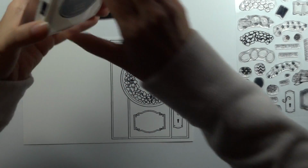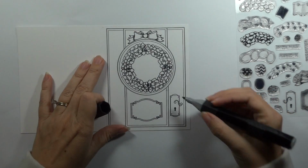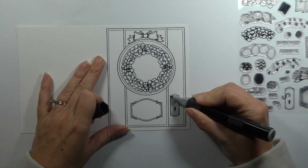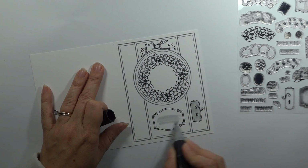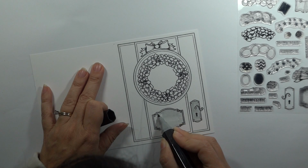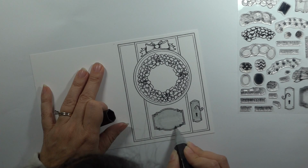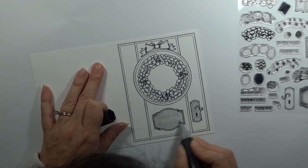Okay. Now let's go ahead and color this in. So I'm just going to use this gray here for the door handle. You can also use this color to shade. And then just fill this in quickly. If you have a chisel tip like the Spectrum Noirs do, this would go a little bit faster. I like to do my coloring on this first before I stamp the greeting over it, just so that the sentiment stays nice and crisp.